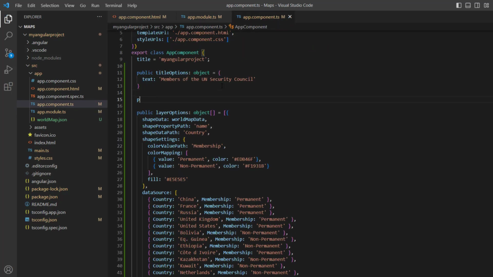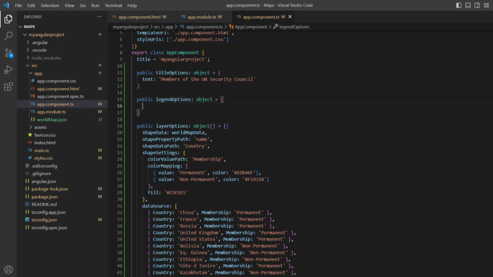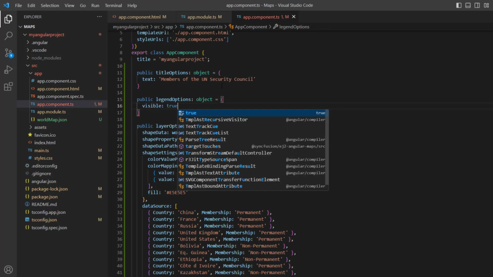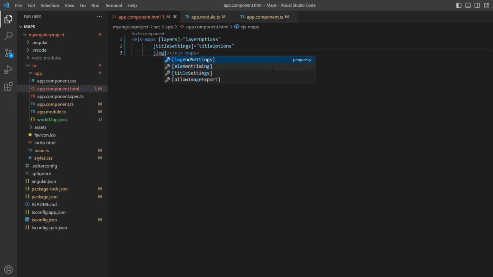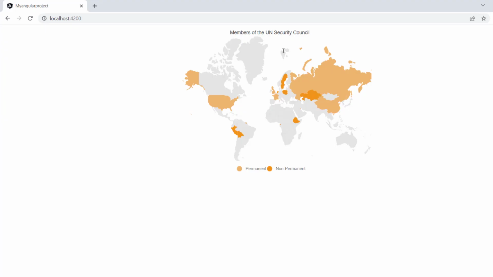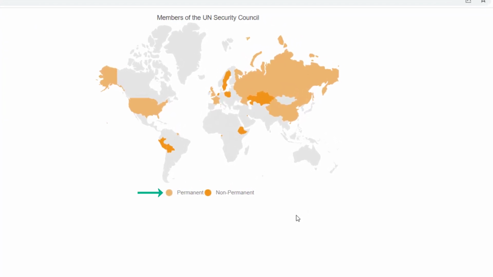Then I declare the legend options variable and enable the visible property. Assign legend options to the legend settings property of the map component. See how the legend is shown for the map component.